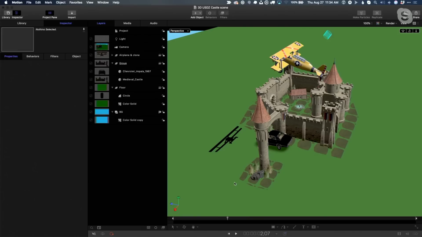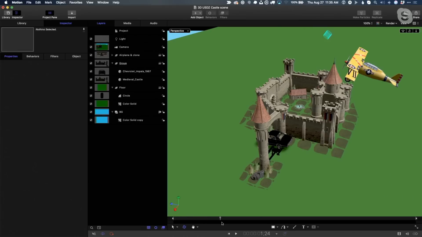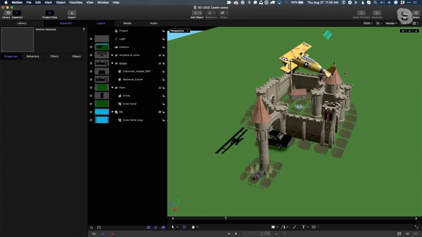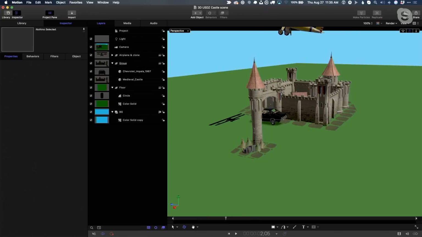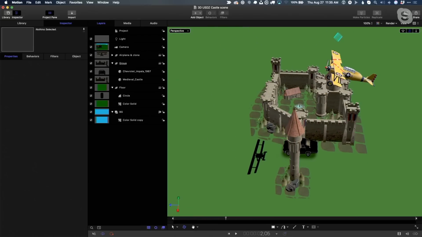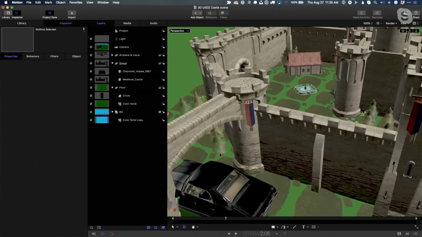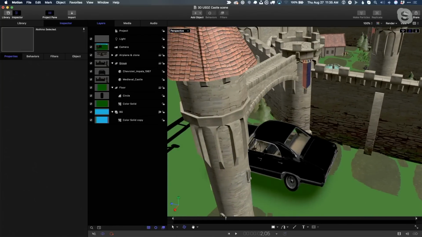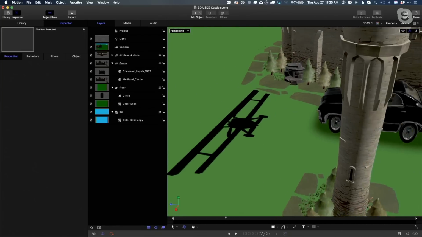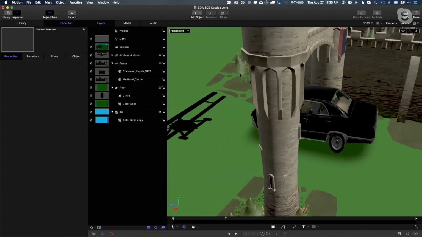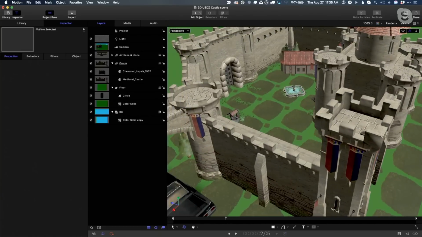Yeah, so let's switch gears radically and talk a little bit about Motion here. So I'm in Motion, and I have this 3D scene, this little plane flying over this castle. And it is a full 3D scene. These are objects that I downloaded. I didn't build them myself, but you can see I can zoom in, I can pan around. You can see they interact with each other, like that car is behind that pole or in front. So 3D objects can interact with each other.